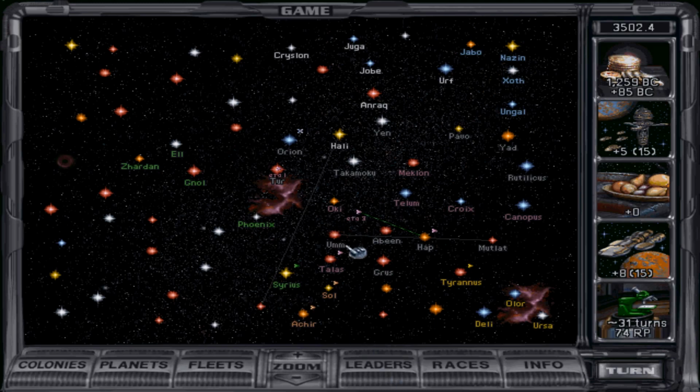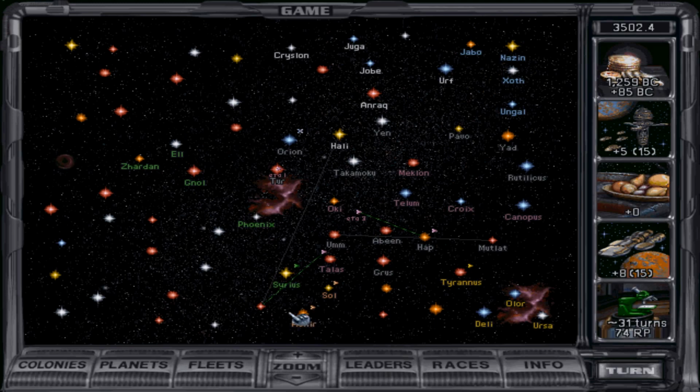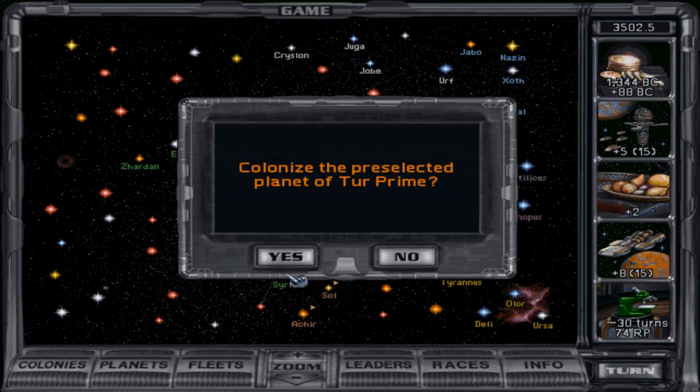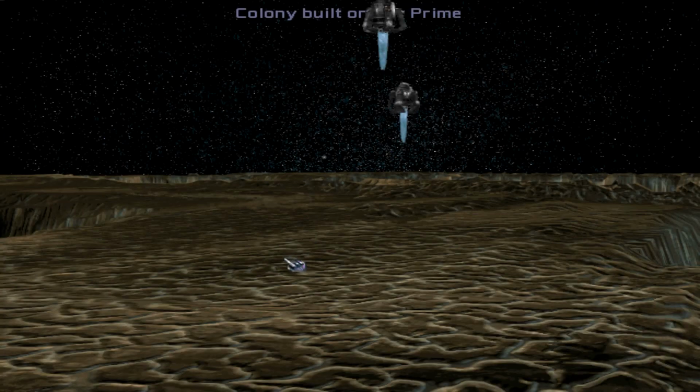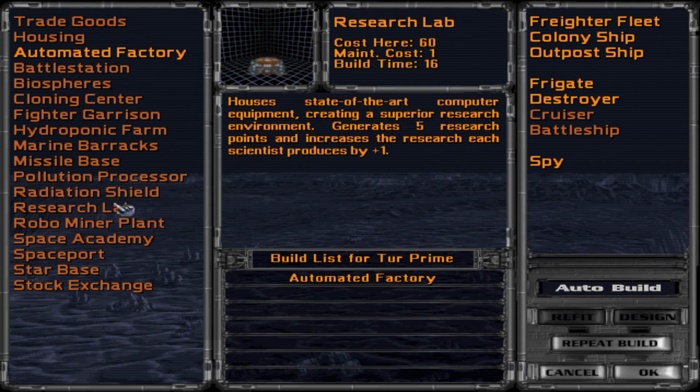Okay, so at this point, could we stretch our wings slightly? Yes, we could. Halley is now, yes, it has. Let's have a look in this direction, because there are 2 races that we haven't met yet, and hopefully if we come over this way we might encounter them. I think there'll be one over here and one down this bottom. Automated factory, Robo Miner.